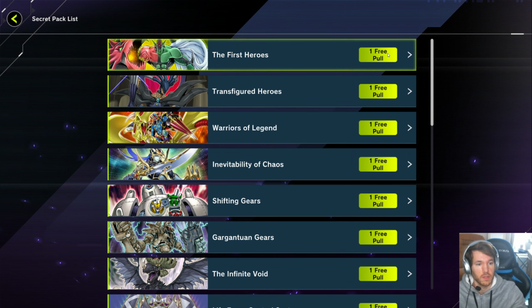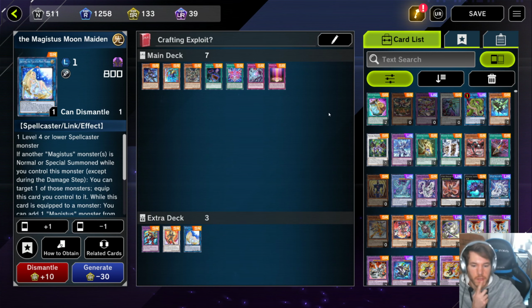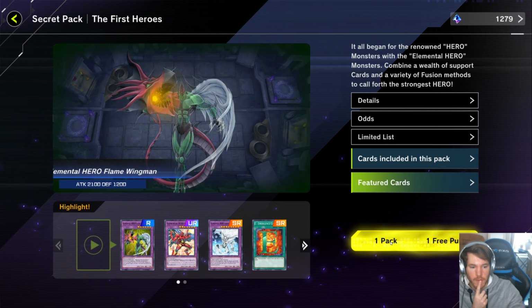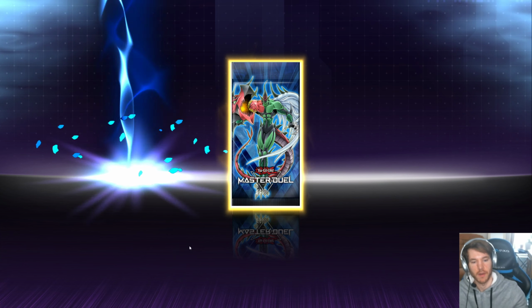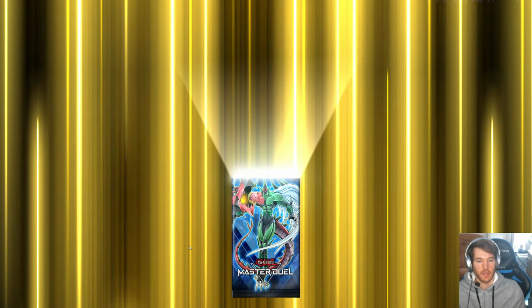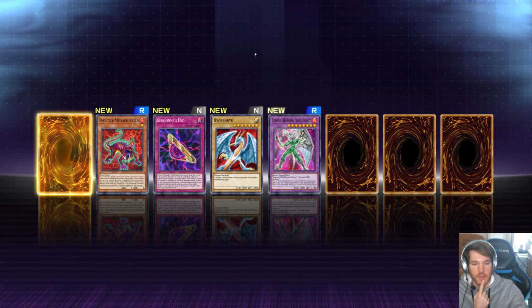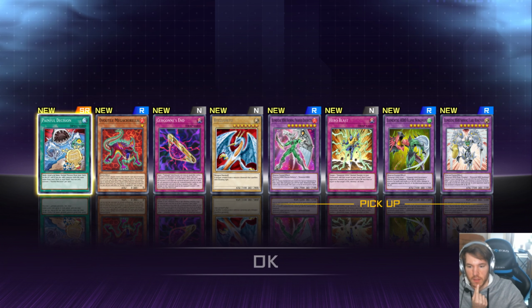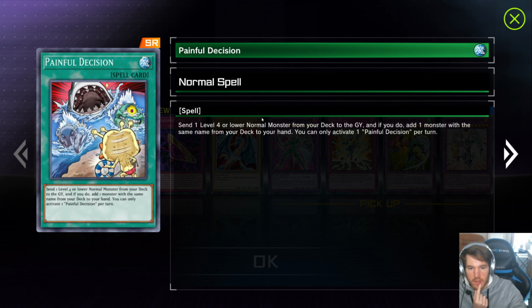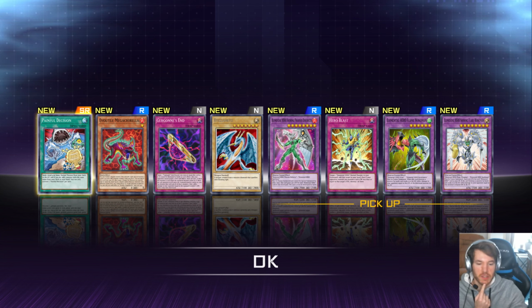So I guess we'll get started with this first one. Sure, save and return. Right, one free pack. Okay. Painful decision. I actually remember this being somewhat interesting in the TCG back in the day. What is this? Send one Level 4 Normal from Deck to the Graveyard, and if you do, I want the same name. Okay, I don't know what that was used in. Maybe it was just a secret. I'm thinking of it as interesting. Anyways.